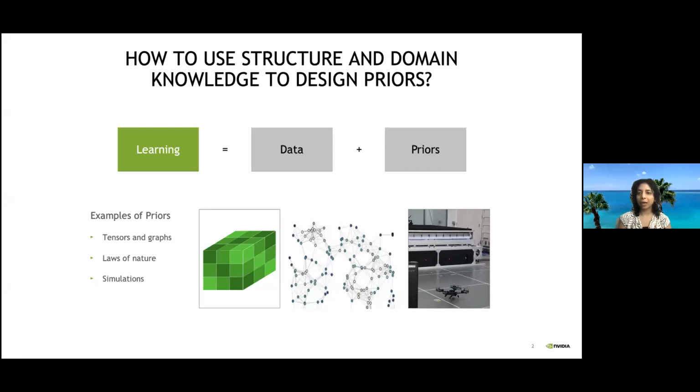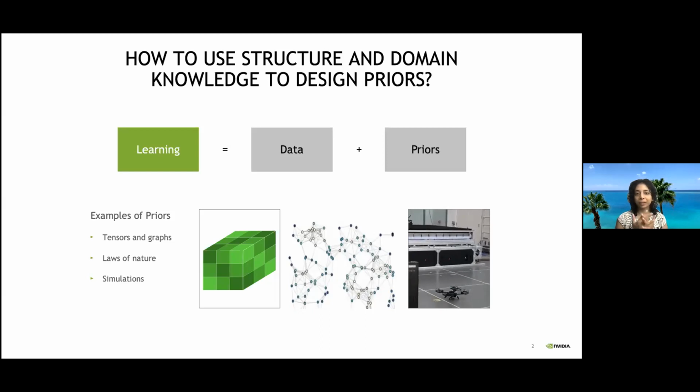Could also use priors like tensors and graphs. I know graphs are very popular and also the topic of this set of sessions. And what we see is this is natural in many settings, and I'll show you later on how we can use graph neural networks to model molecules, right? Like be able to calculate quantum level energy calculations for molecules, very precise calculations, and how we can use graphs, but also other forms of domain knowledge to do this quantum level calculation.